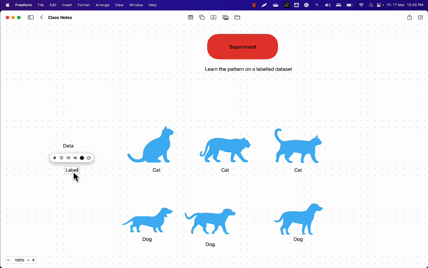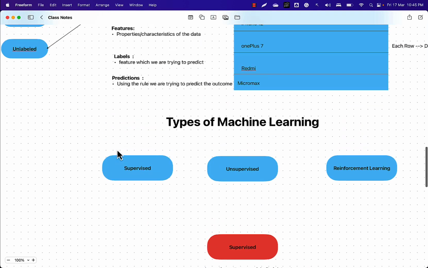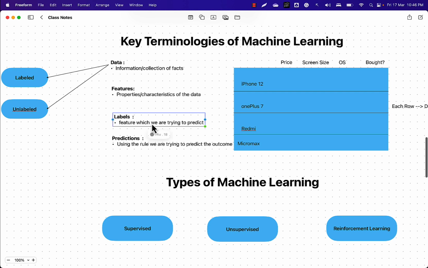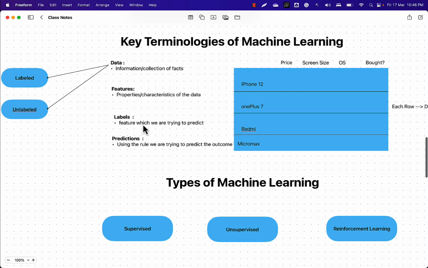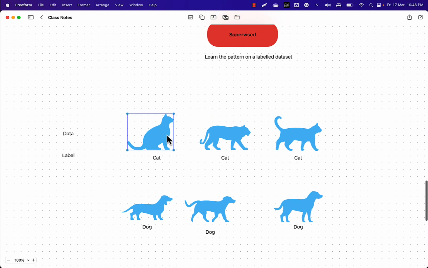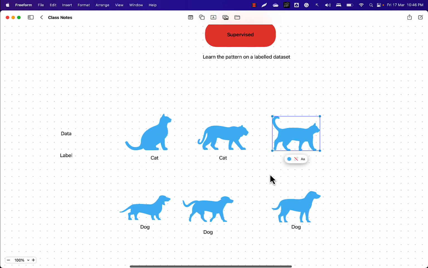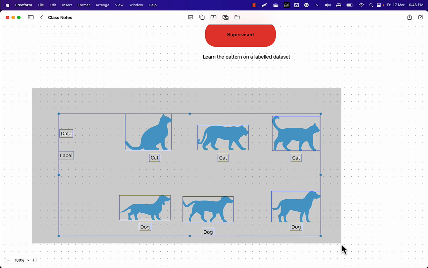Let's have a quick recap. The label is nothing but the feature that we are trying to predict. In this example, given an image, I want to predict which class it belongs to. Hence this cat is a special feature which is a label. So I've got data as well as a label, hence we call it a labeled data set.